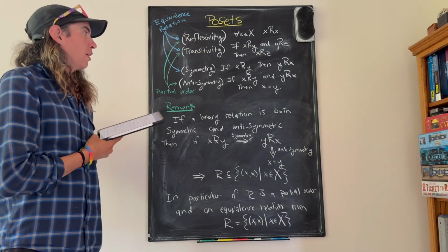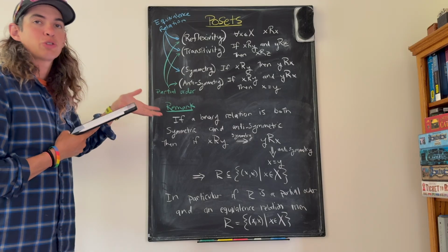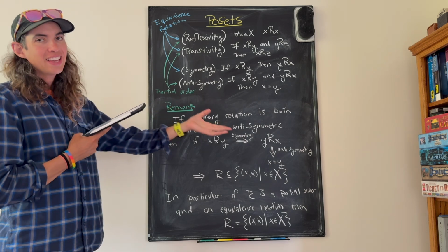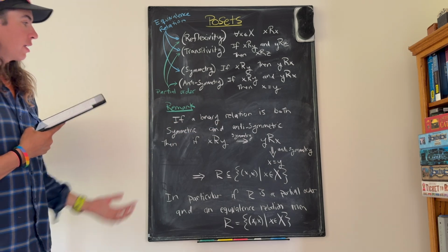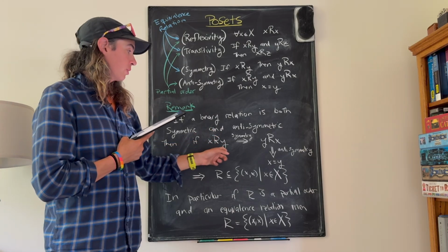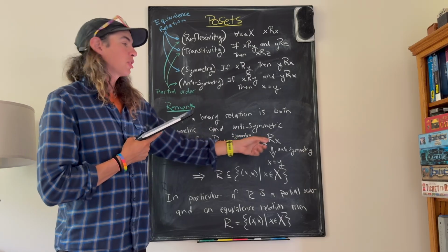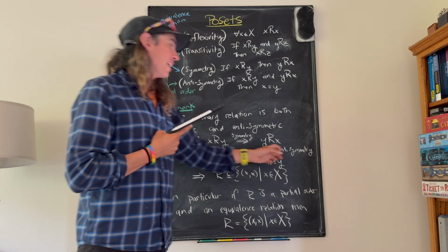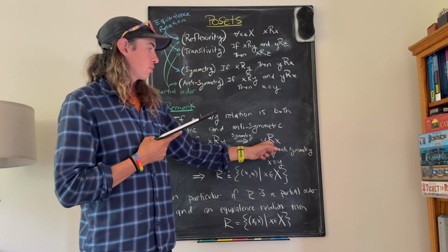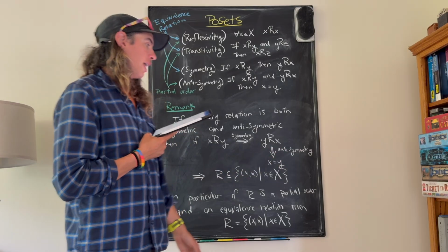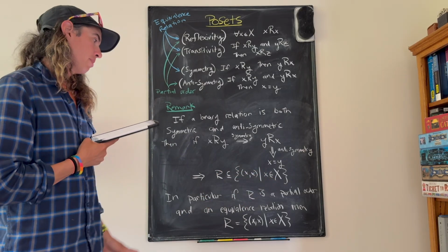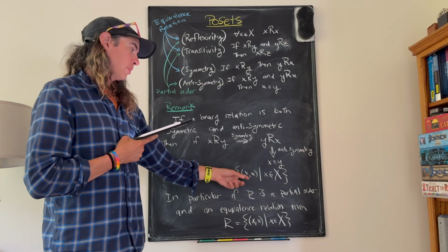Okay, so I wanted to add an extra remark to our previous examples, which is that if a binary relation is both symmetric and antisymmetric, then for any x and y in X, if x is related to y, by symmetry, y must be related to x. But by antisymmetry, that just means that x must be equal to y, because if x is related to y and y is related to x, then by antisymmetry, x must be equal to y. So that actually says that R must be contained inside of the diagonal, the pairs (x, x).